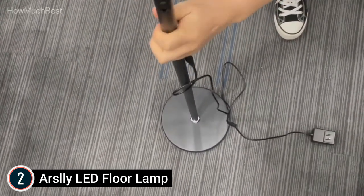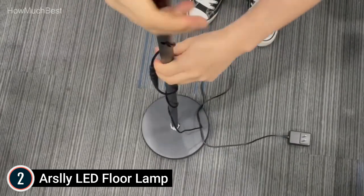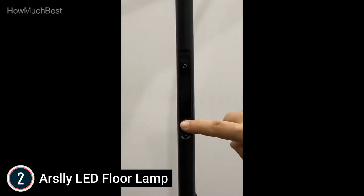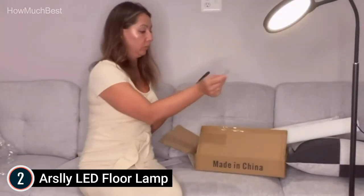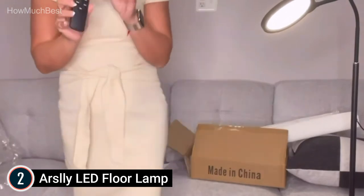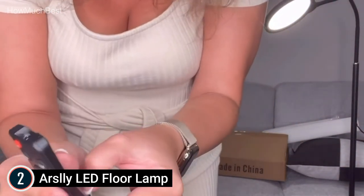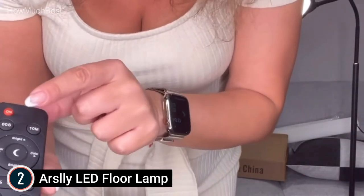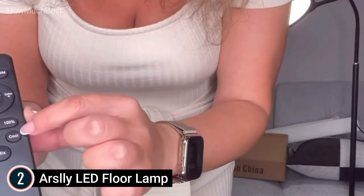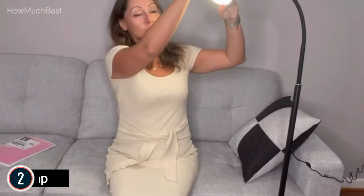The Arsley's adjustable brightness and color temperature allow this industrial LED touch floor lamp to meet a variety of lighting requirements. It has 6 levels of brightness adjustment, 3000K to 6000K color temperature adjustment, 5% to 100% brightness range, and 4 types of color temperature. A flexible gooseneck allows you to adjust the light position, and the innovative removable rod lets you adjust the lamp's height. The strong base will not tilt, protecting your pets and children, and a soft pad at the bottom prevents damage to your floor or furniture.